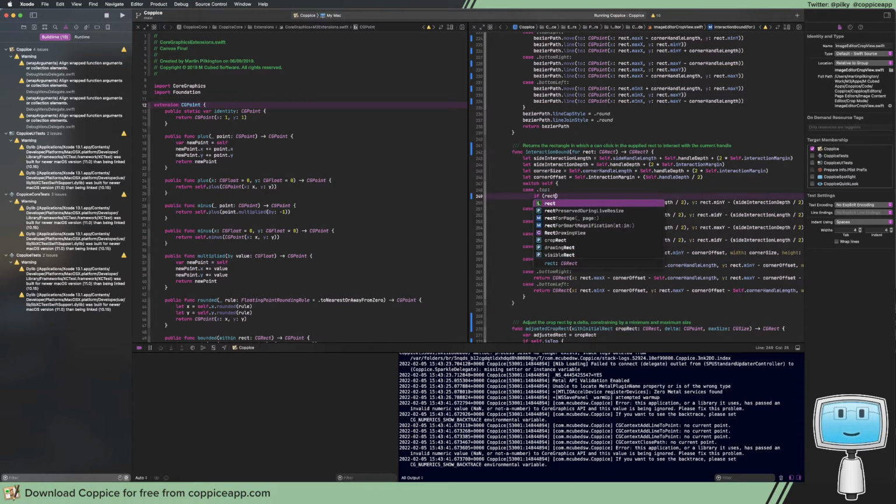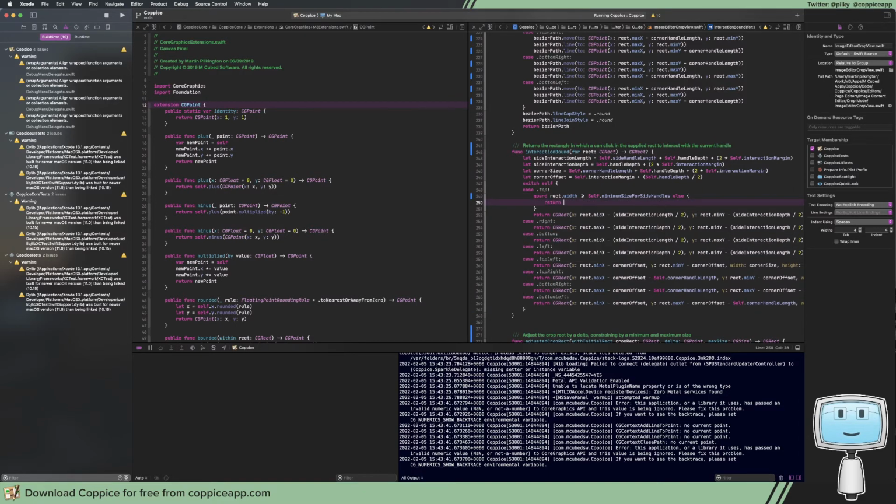If vect dot, no, doing guard. I can type correctly. Just want to guard that that is true, else return nil.